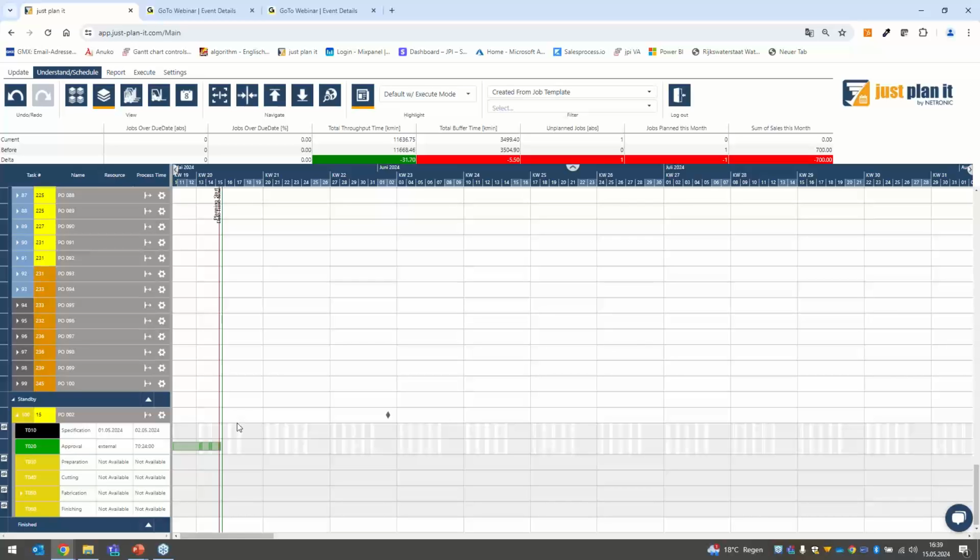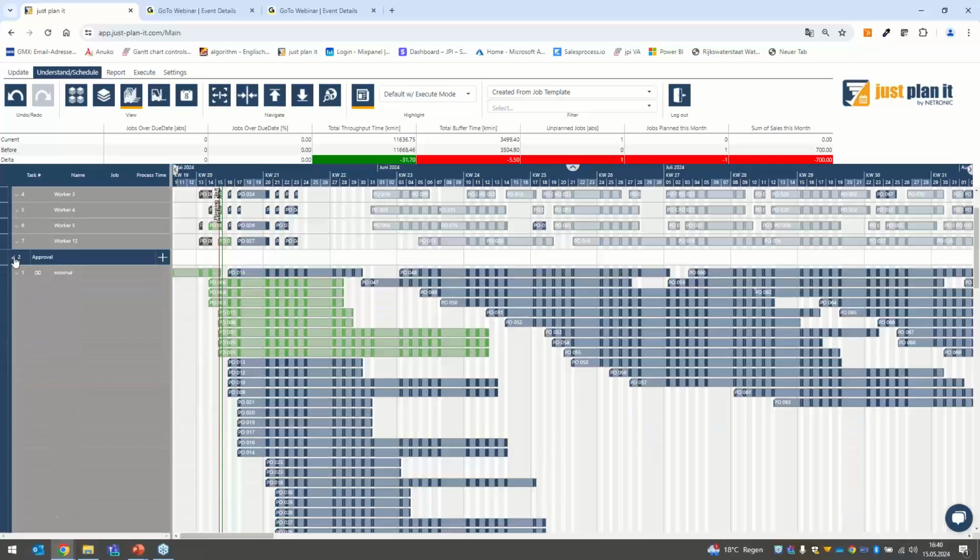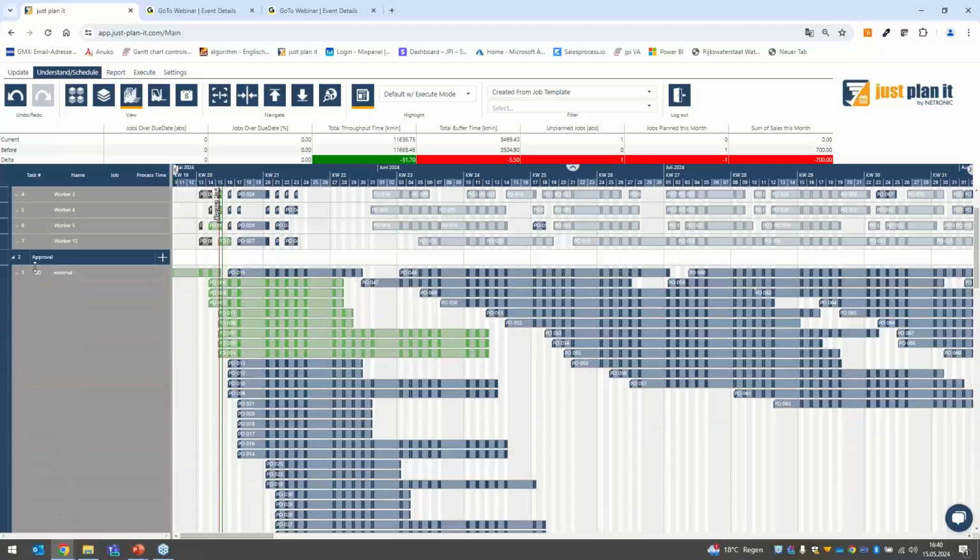But I guess the process is pretty clear. First of all, bring the approval process into your internal routing. By the way, which I did not emphasize so far, but it's important, the approval resource is, of course, set on infinite capacities, because what you should achieve is having as many approval processes running at the same time, and therefore finite scheduling would make no sense.